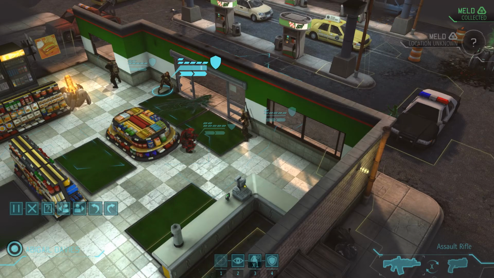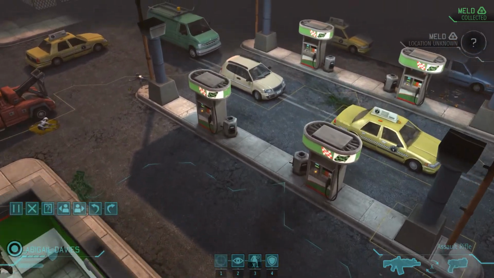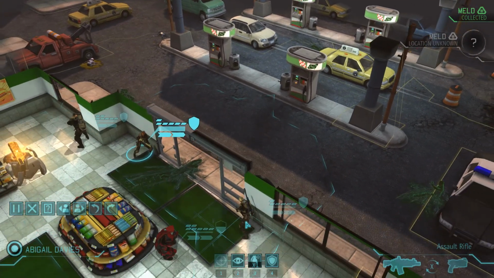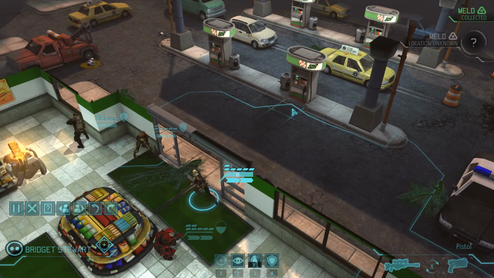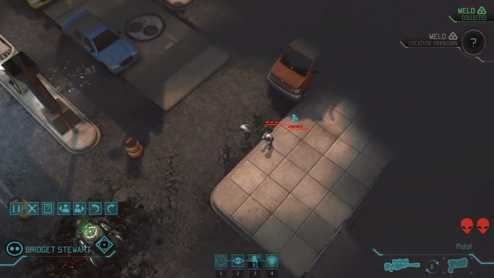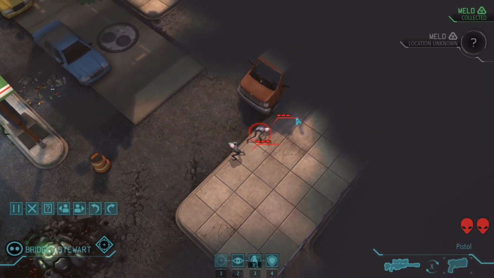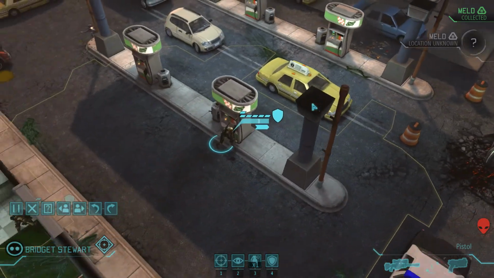Okay, I can basically hear or sense where the meld canisters are, so I now know that somewhere in that general direction there's a meld canister. Problem is there's not much cover on the way. Target is acquired. As you can see, a petrol station.